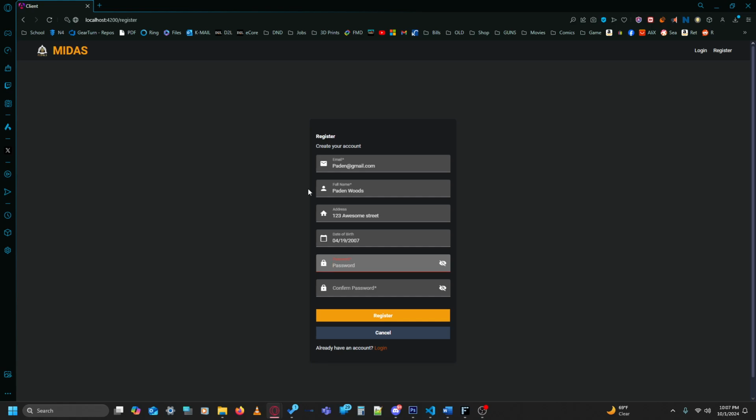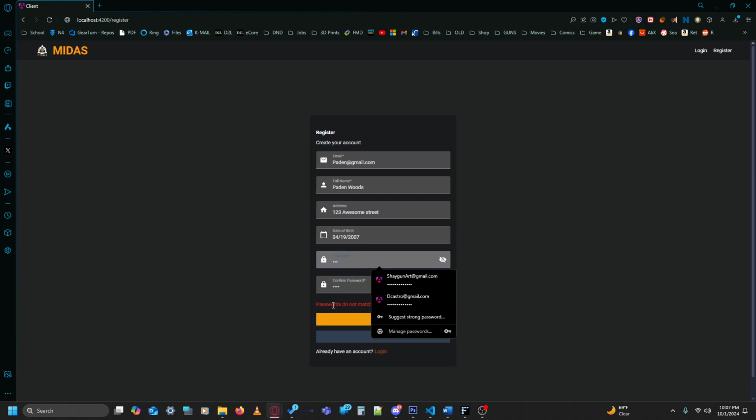So if I put in the wrong password, if they do not match, it will let you know that they do not match. You can turn on visibility, and now you can see what I wrote in.